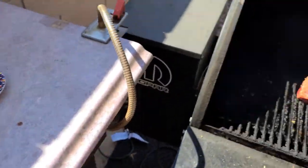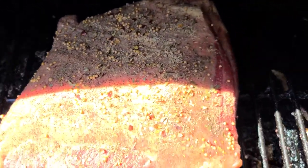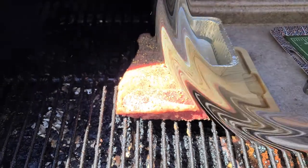All right, so it's been about an hour and a half. Starting to get some color. Love on there. Oh man, it's going to be so good.